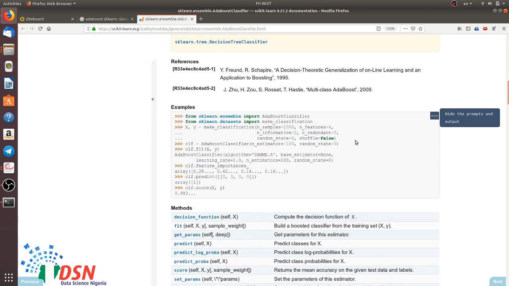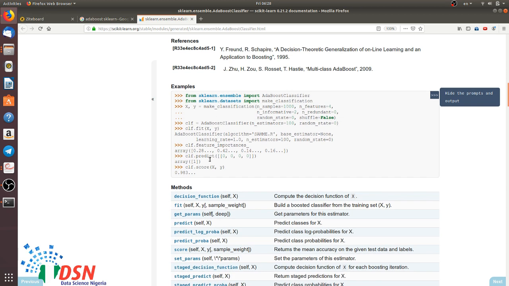Here you could see an example of how to use that. It is pretty straightforward. Like other classifiers, you just import it from sklearn.ensemble and fit the classifier on your data. As you could see here, the prediction score is 98% accuracy.